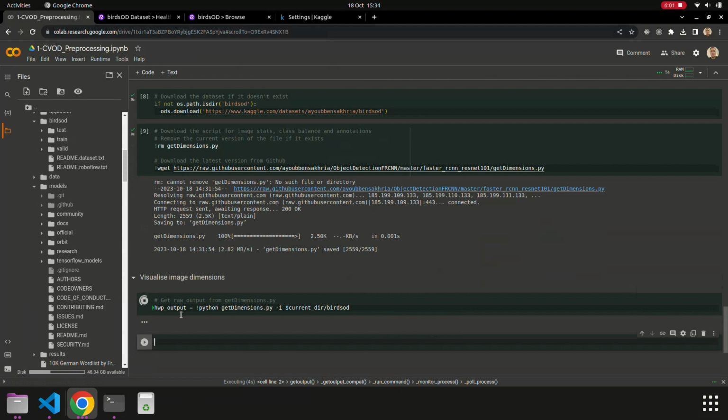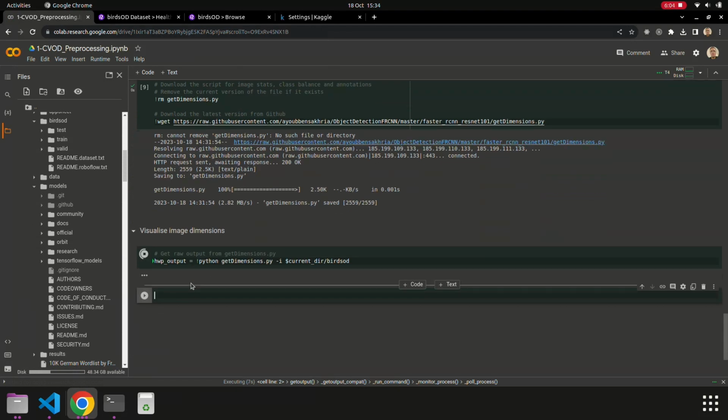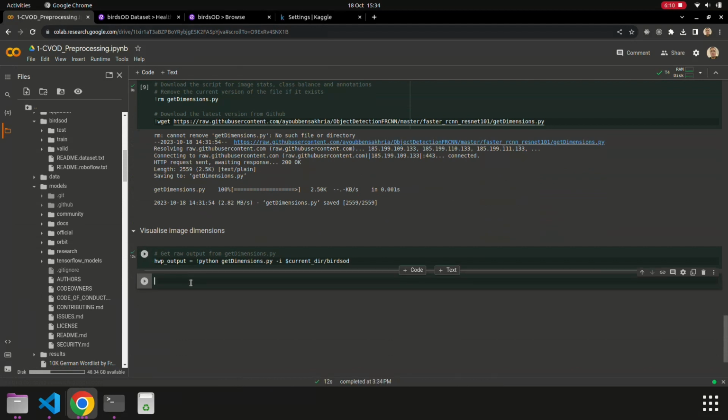It's gonna take some time to finish processing, and then we parse the output and convert it to a list of tuples containing the dimensions.